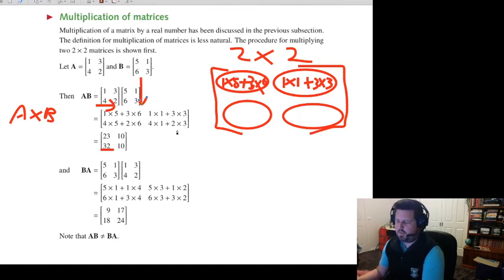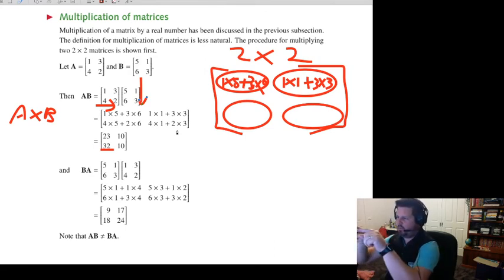Now, I know it's a little bit tricky to get your head around, but it's just one of those things, once you get in the habit of it. When I'm doing these matrices, I even put my fingers on them and go, okay, it's that multiplied by that one, and then I move my finger, it goes across and goes down, multiply by that one.